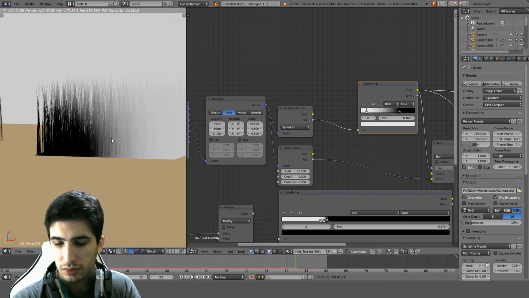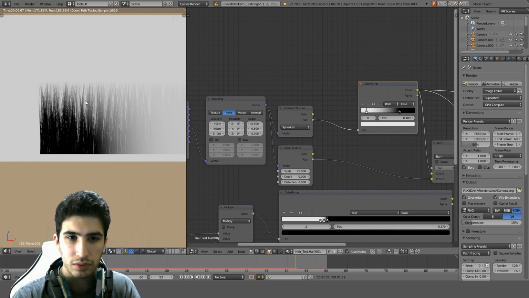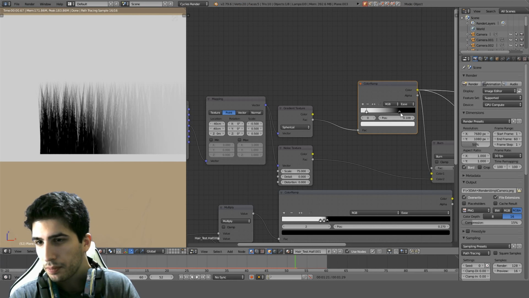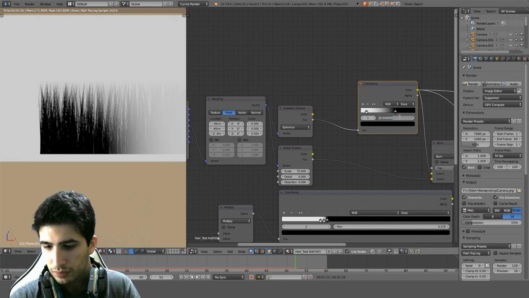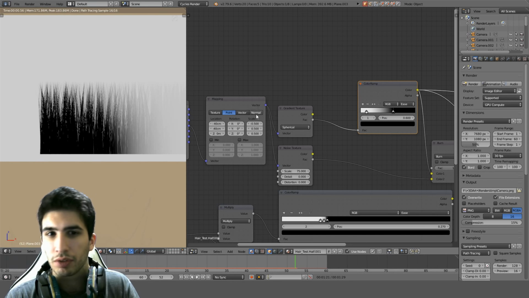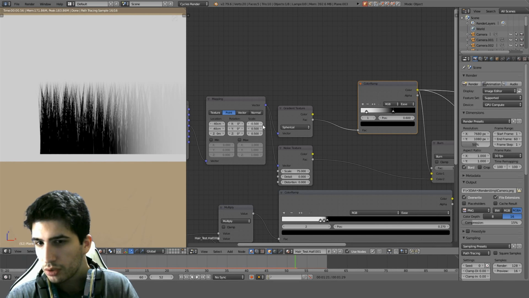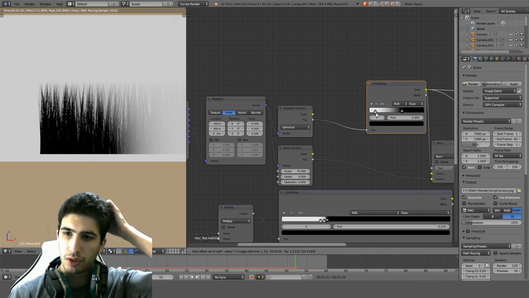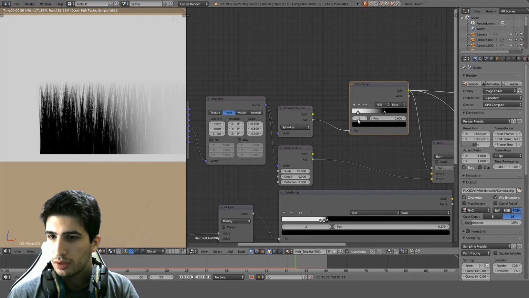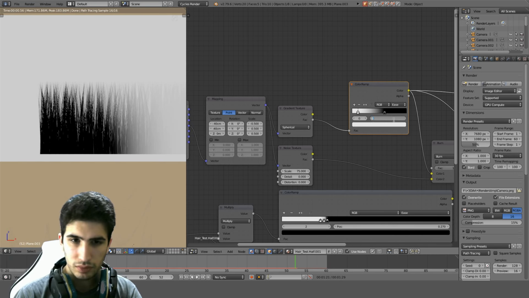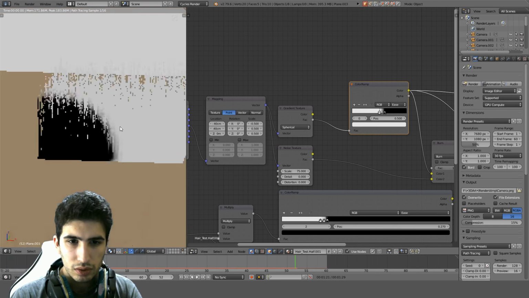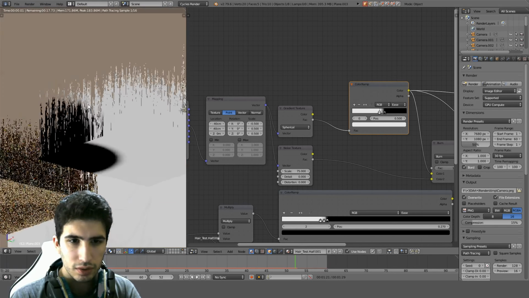Yeah, then it is visible. Transition there. So I need to figure out the values on this scale for that to work. Yeah, that's nice.